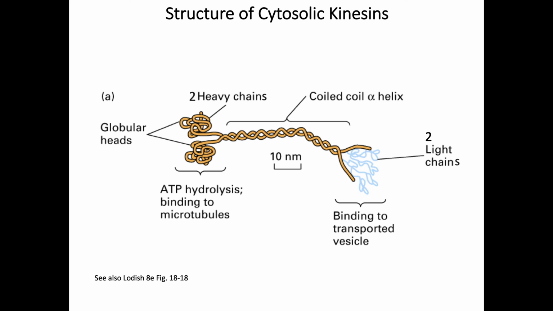So first, we are looking at the kinesin, very similar to your mitotic, like your myosin. You can easily see that you have a globular head and two heavy chains with a coiled tail region, and then you have a light chain, and this end binds to the transport vesicle. The heads work with the ATP hydrolysis. These are the feet. You can think of them as the two legs on which they walk on the microtubules, and that requires ATP hydrolysis. So it is a very generalized structure, similar to myosin.